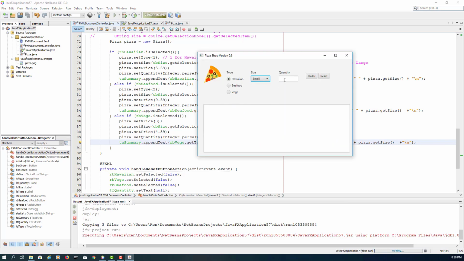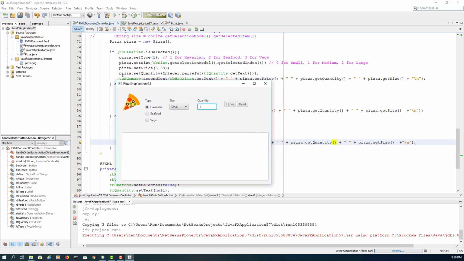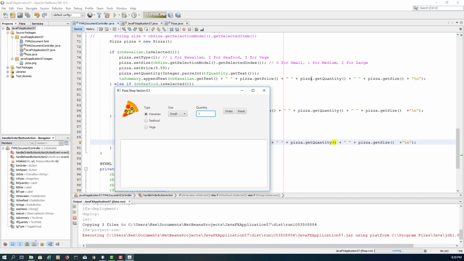So if you select the number 1 quantity, okay, it actually works. It's number 1. So the set and getter methods for the quantity property work. Okay. So let me try one more thing here.